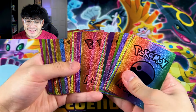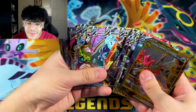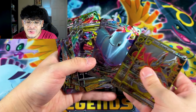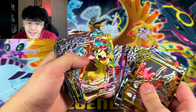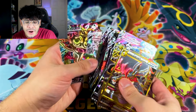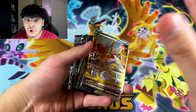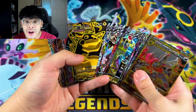With that being said, guys, let me know what you think about these rainbow V-Stars and VMAXs. They look absolutely crazy. Definitely not the best bootlegs out there because of the art itself. It literally looks like it was water painted, oil painting. I don't know what the correct term of the art is, but let's just say they look like they're melting.